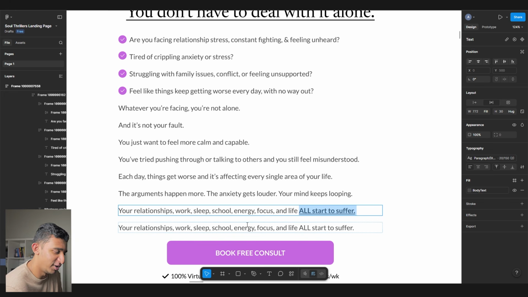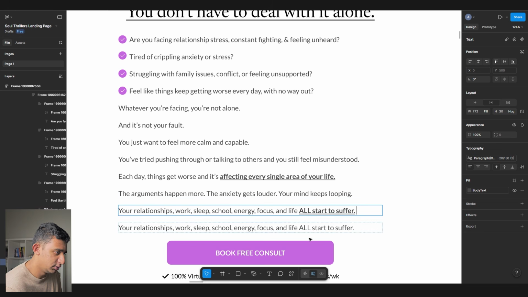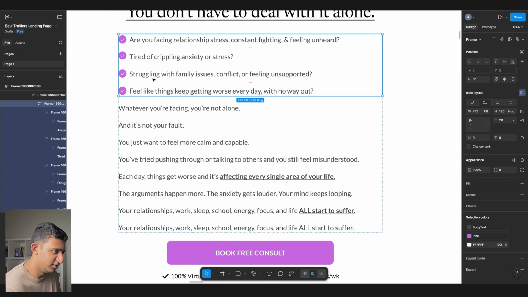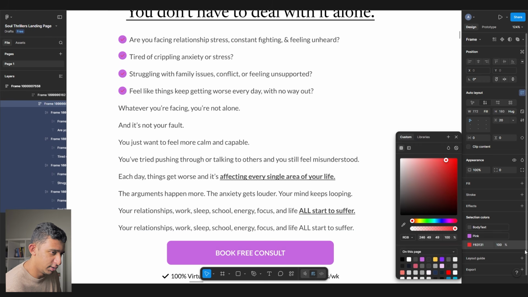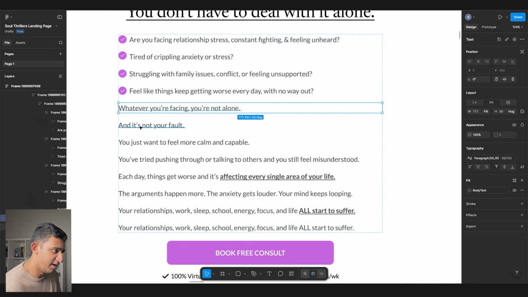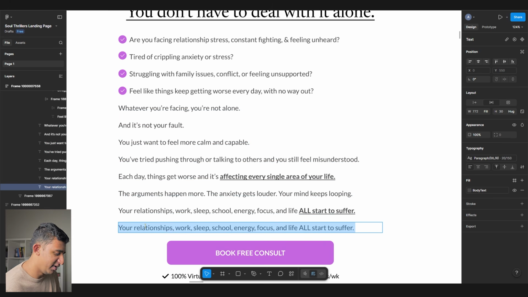So this is part of direct response copywriting, and it definitely just works. It crushes. Even this one here, I'm going to want to bold and underline. Can do that at the end here. Now we have to show you the framework. So right now we have problem. All of this stuff here, if I put it in a different color, let me put it in pink, this is all problem, right? Then we have all of this here, which is agitate. Now we have the final step, which is solution.